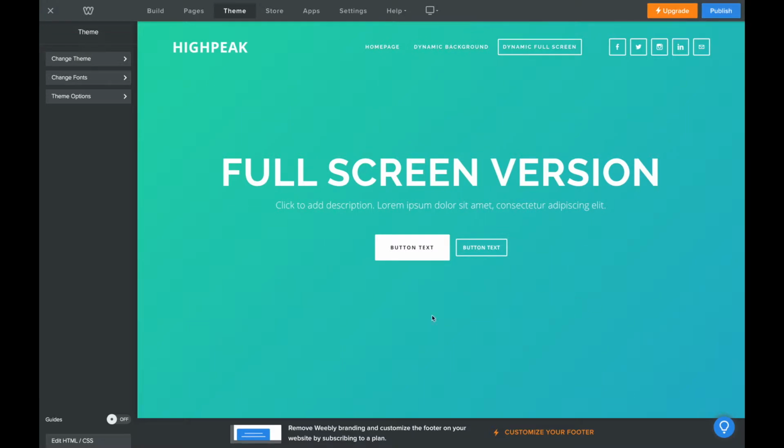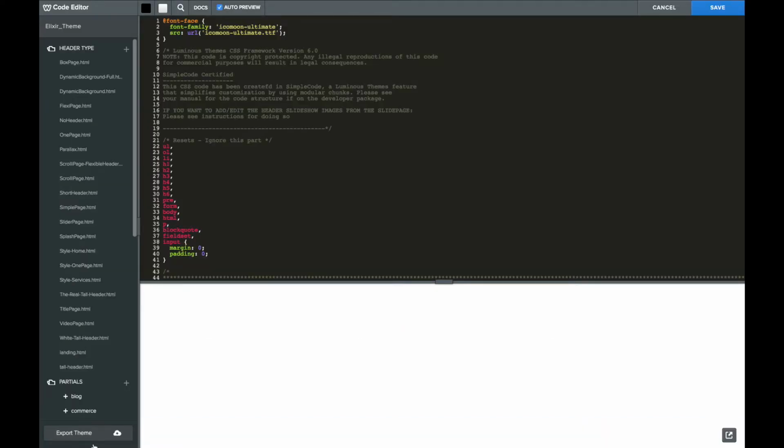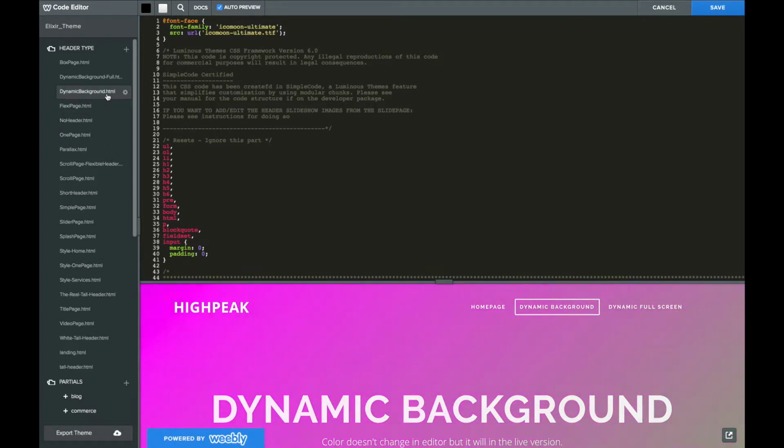And you can usually see the preview below, but it wasn't changing because I had it set to the full screen, not the dynamic. We were editing the dynamic background, but if you click on it, see the color essentially changed. And now if you go to edit HTML-CSS, you can see it changing color.